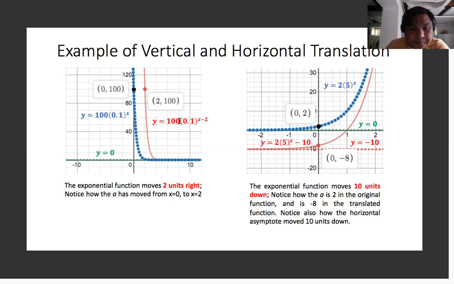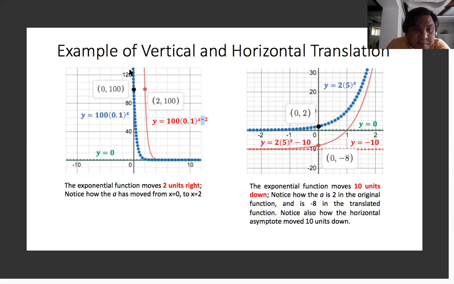Notice that for this red function, you actually have an h, which is 2. Take note, the operation is minus. So therefore, you understand that h has to be positive. H being positive means a translation horizontally towards the right. Okay, so from this particular function, we will call this a parent function. A parent function is defined as the original function without any translations. So we will refer to this as the parent function.